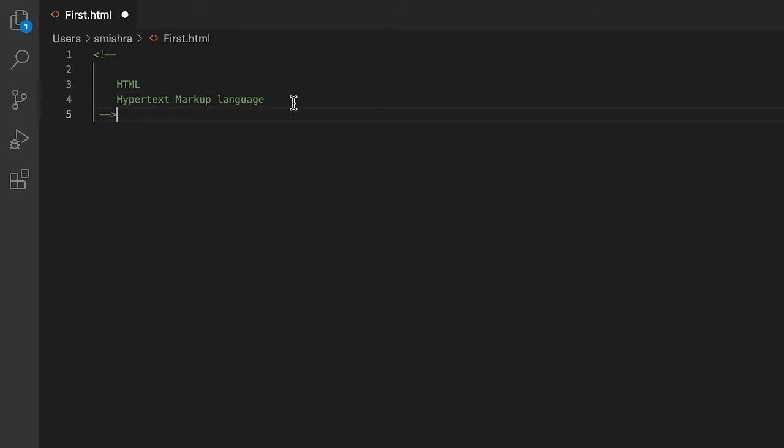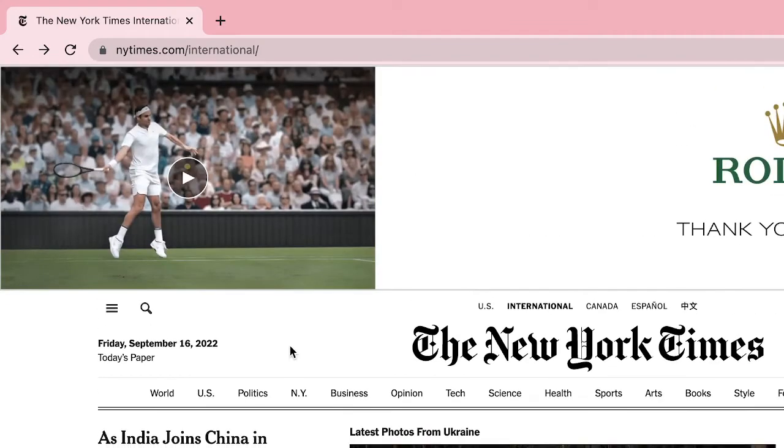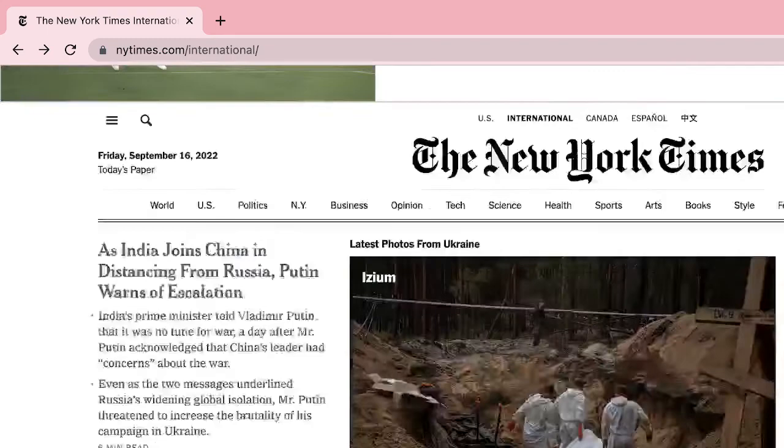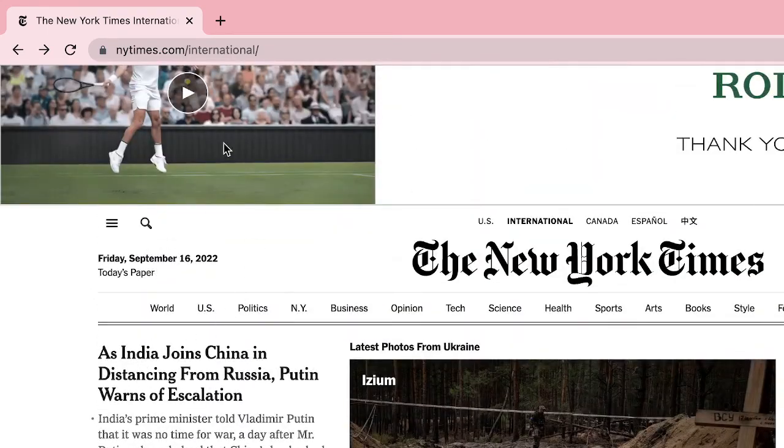So how does our web page look? It consists of a lot of elements. I showed you just now, this web page consists of a lot of elements. This is the image element, this is the video, and these are the paragraph and heading.